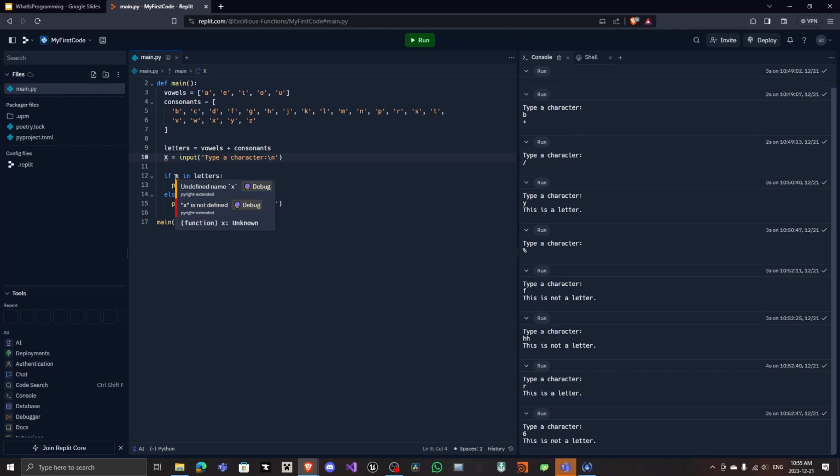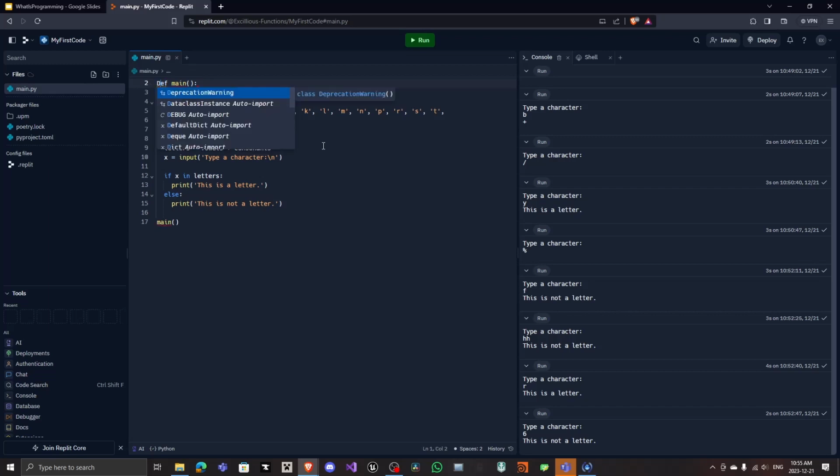It's looking for lowercase x, but we have uppercase X. This is the exact same for all of our functions. For example, the def, I can't capitalize the D. Same thing for all of the ones in blue and all of the ones in yellow. These all have to be lowercase.